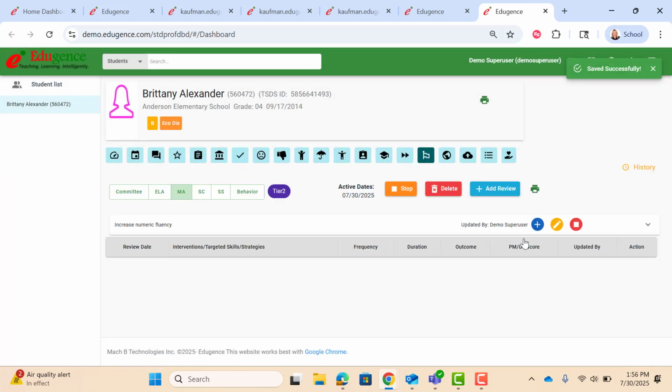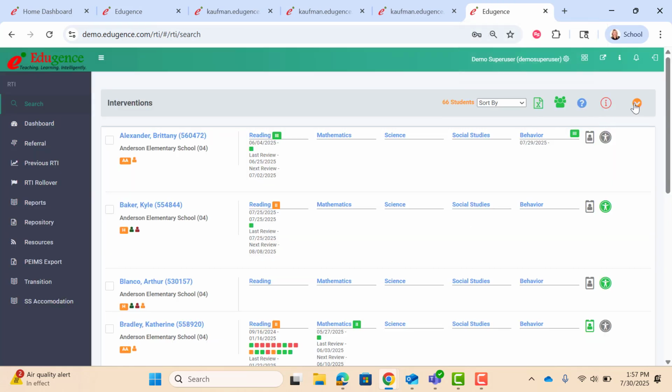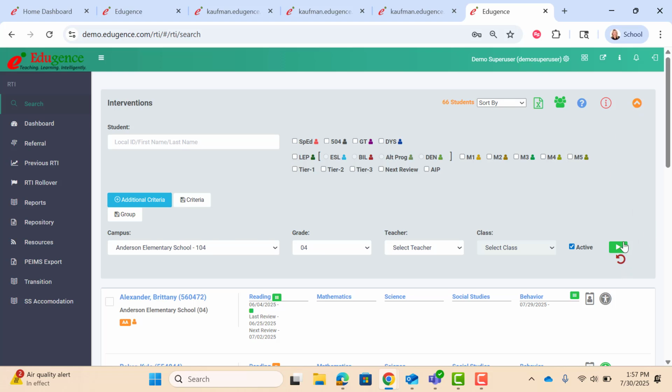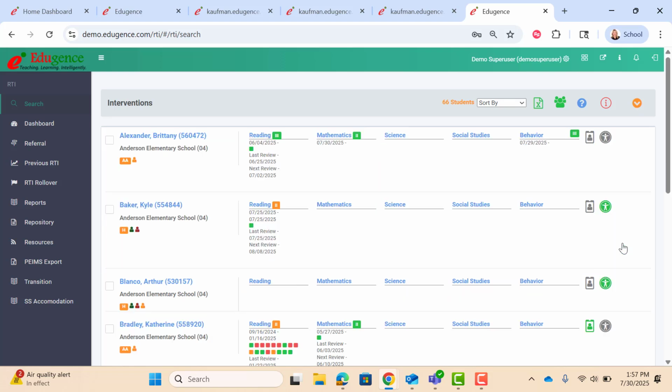Okay, so you have the goal right here. Let's go ahead and exit out of this, and then when we come back to this page and search again, now we can see that Brittany has a tier 2 goal in math, and it was started on 7/30/2025.